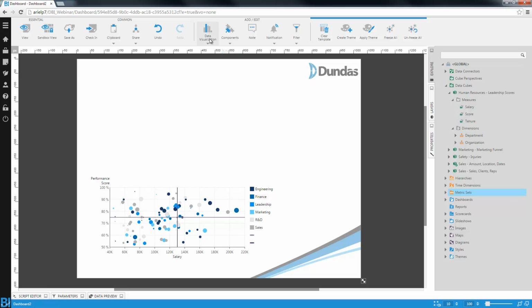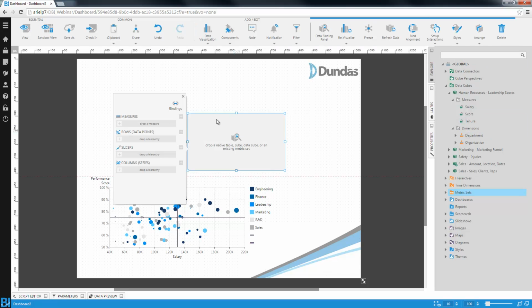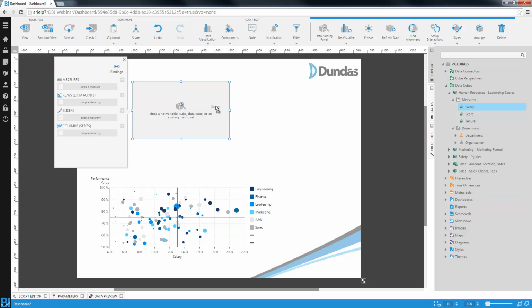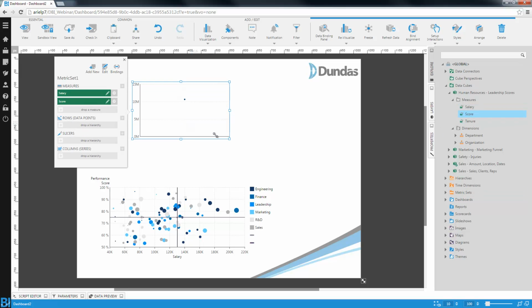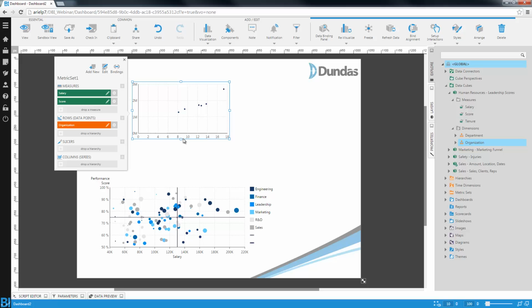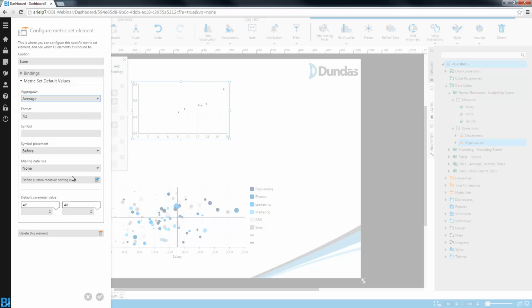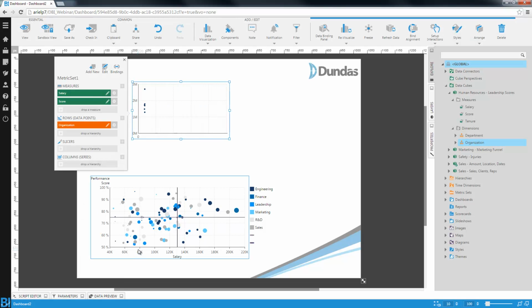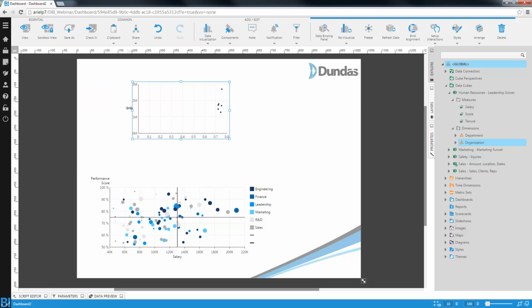So now I'm going to create a new type of visualization. This is going to be a scatter plot. And it's very easy for me as a non-technical user to just drag and drop the salary and the score. And you can see now that I have the organization dimension, which is already organized to show the information across different levels. So I can just drag and drop that one. And this will now visualize the information across the different departments for the salary and the score of the employees within those departments. I can maybe even choose the type of aggregation I'm using, so show the average for the score, and now get information across the different departments, showing the average of the score of the employees within those departments.